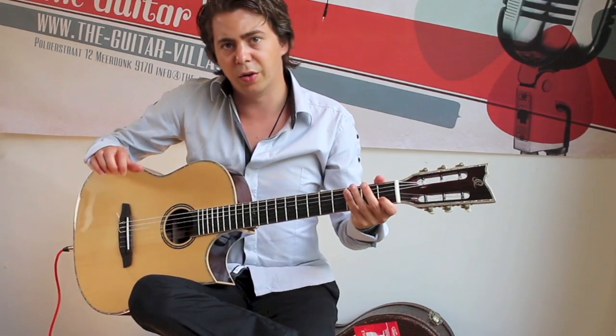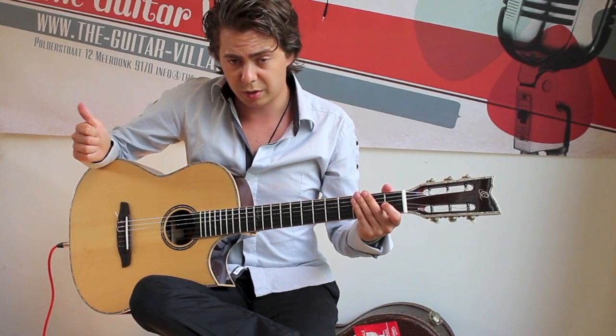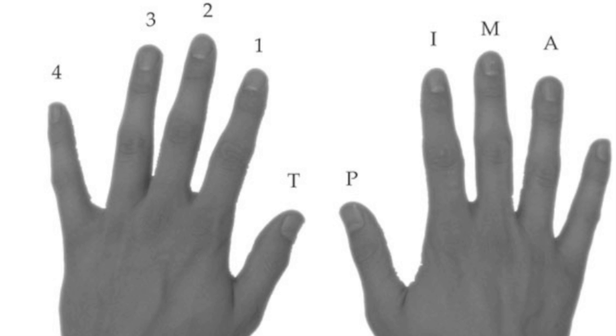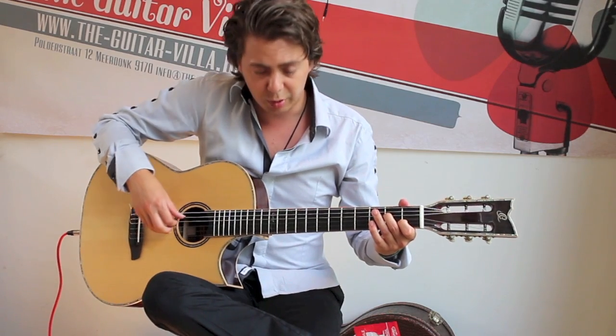In classical guitar notation, usually you give the fingers names. The thumb is a P, the letter P. This is A, M and I, so I'm using these letters as well. So I and A are playing the melody and the thumb is playing the bass.